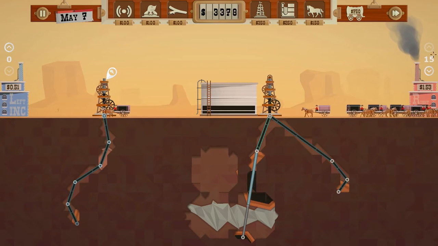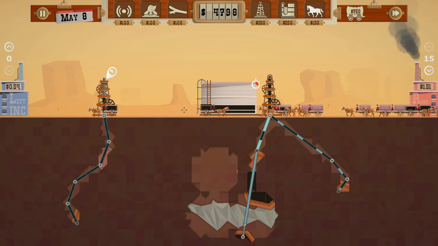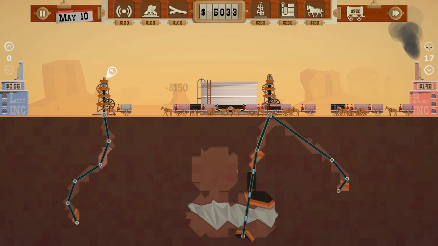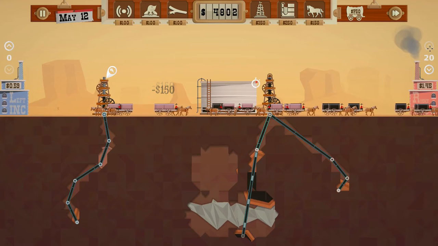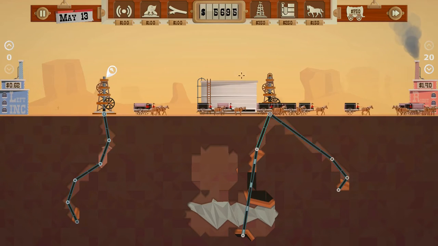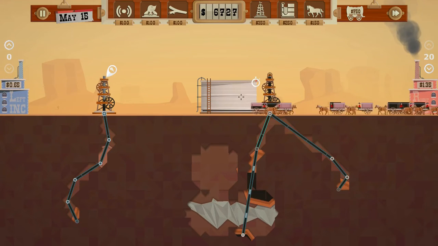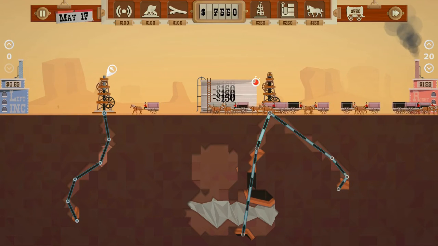Look at that. Look at the price of the oil here. Wow. Hey, come on. Wow. Brutal. Because they're not draining it out fast enough, I don't think. Look at that. Wow. There's gonna be more spillage.